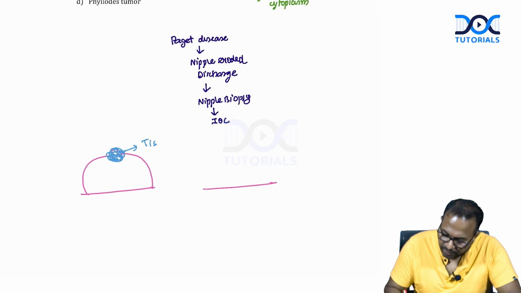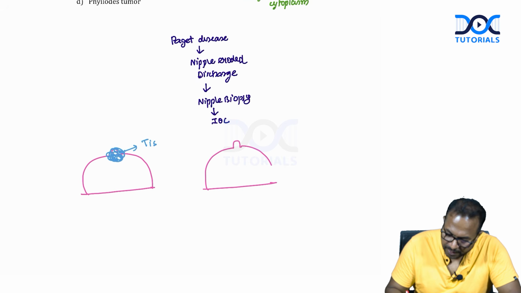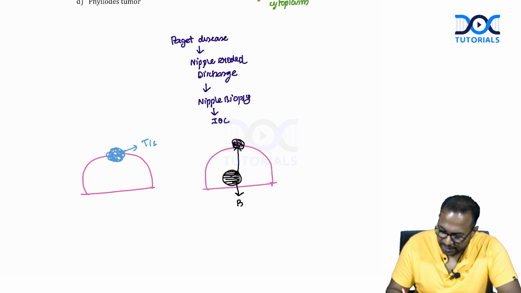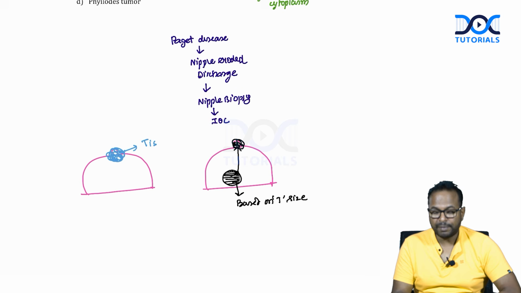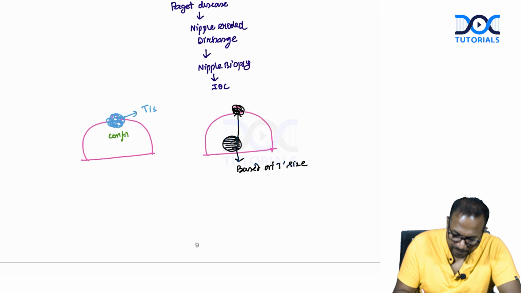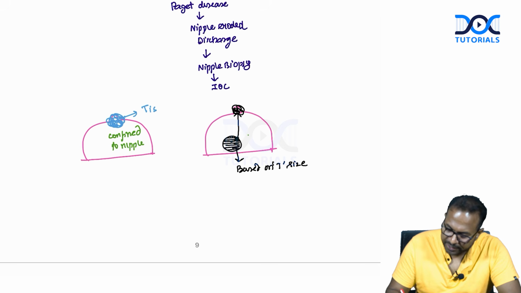There is another reason for Paget's, that is having a huge tumor, a huge mass in the breast which infiltrates into the nipple and causes erosion. That is also Paget's. So this is based on the T staging. Based on T size, we have to give a staging for this case. So there are two types of Paget's disease. One is confined to the nipple. Another is with the underlying tumor.